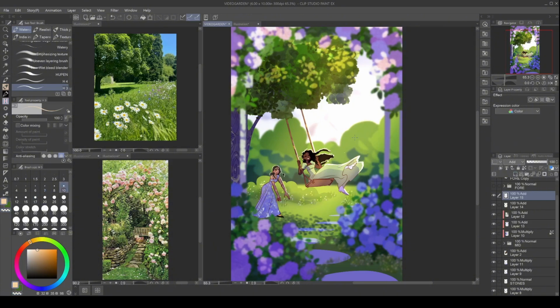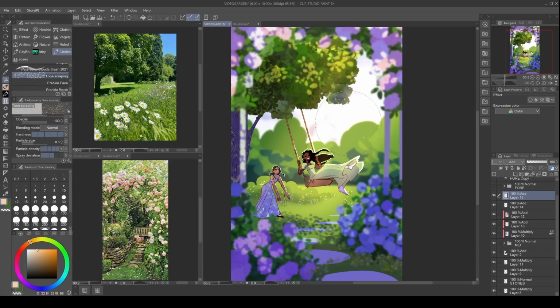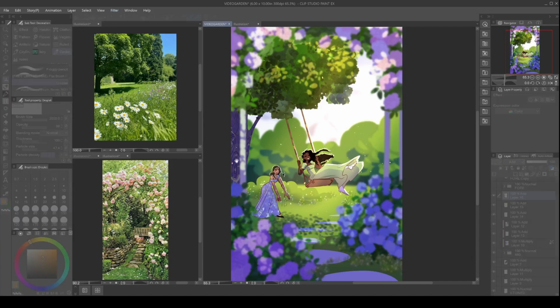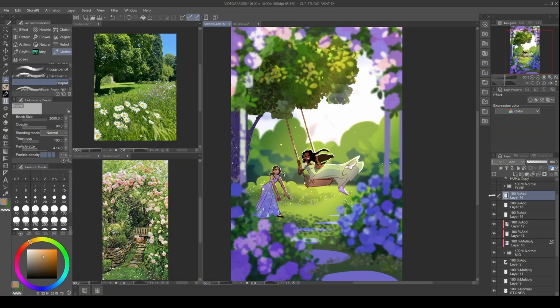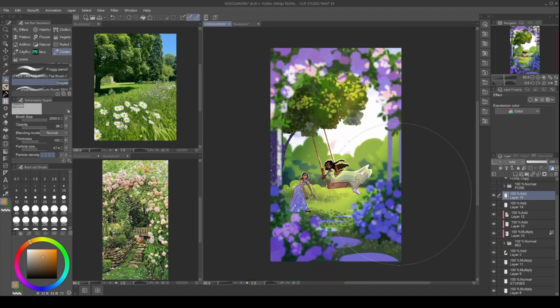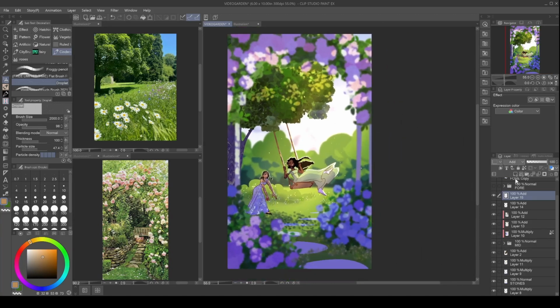Next, on its own add layer, I use a brush to scatter light specks in the air, and this creates the look of dust motes or maybe little bugs flying around that are catching the light, and it makes the whole scene look super cute and sparkly. Especially in green scenes like this, I think adding the light motes makes it look, also I don't know if I'm saying that right, it might be light mites? I don't know, but the light specks just give this atmosphere of summer to me, and it makes it look so warm. Maybe it's golden hour right now, at least late afternoon. I love how it looks.